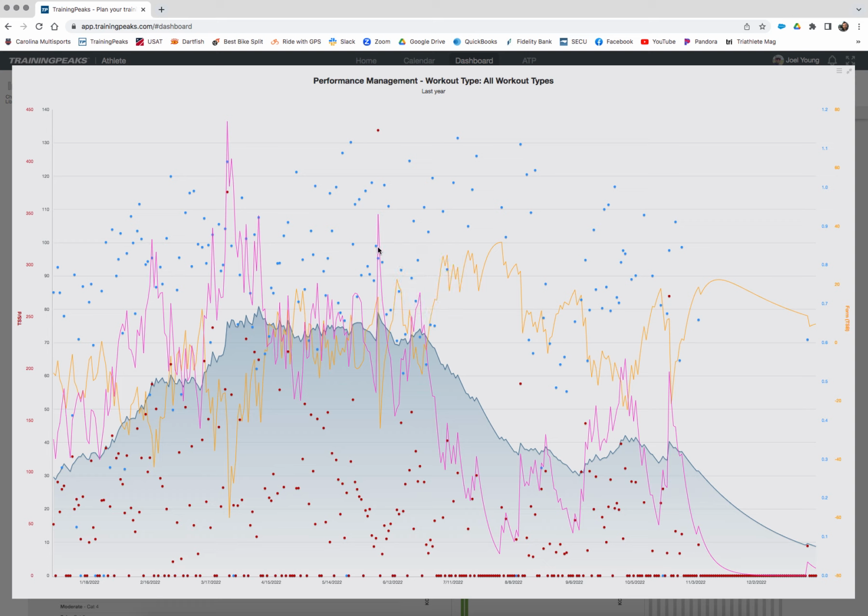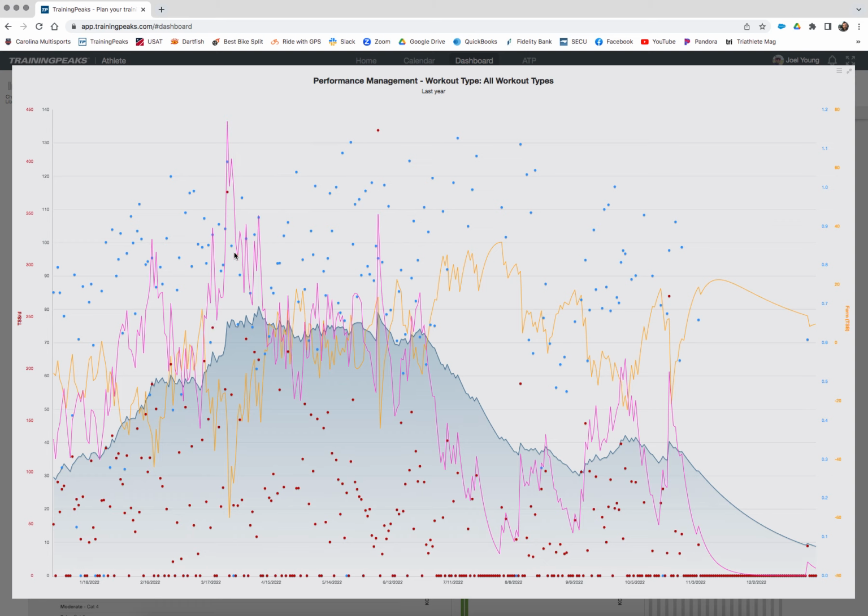And then this very sharp spike here was the race itself. As you can imagine, this was a half Ironman, and so that fatigue for that entire race was really high. You can see the same thing here. This was a race earlier in the year, and of course the fatigue for that race was really high.